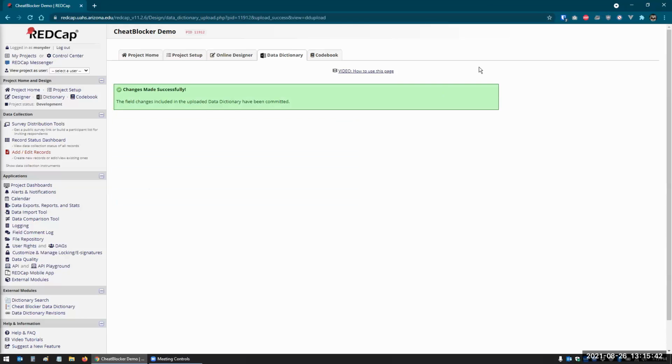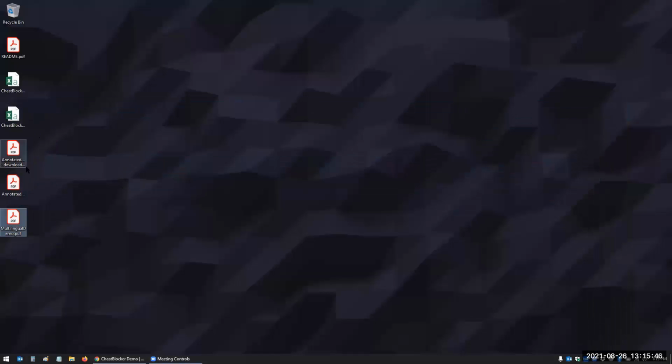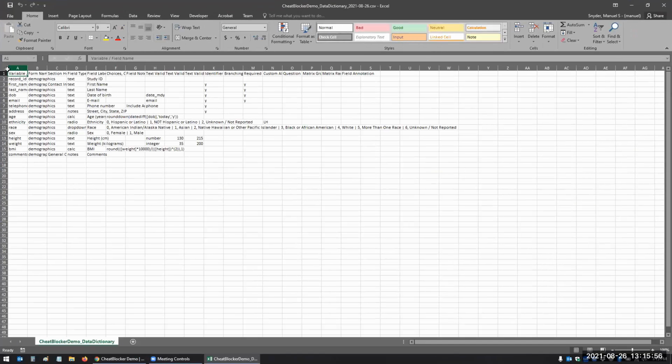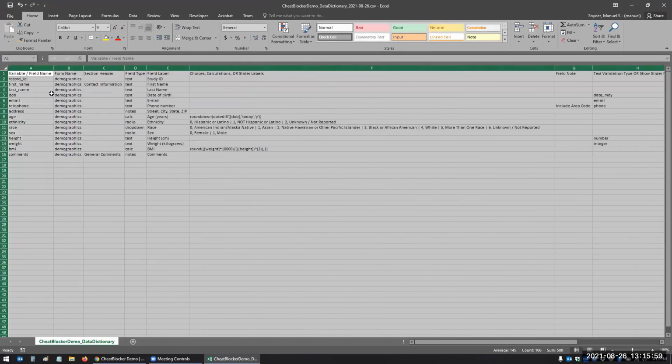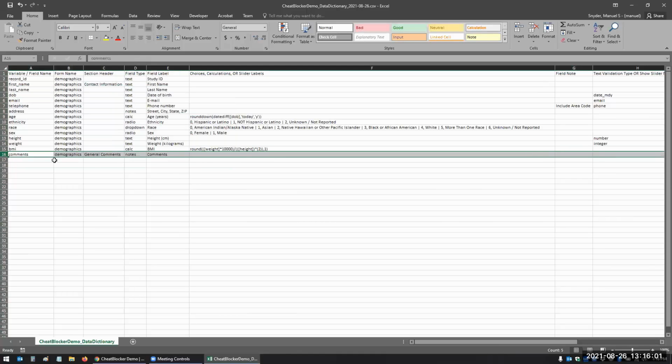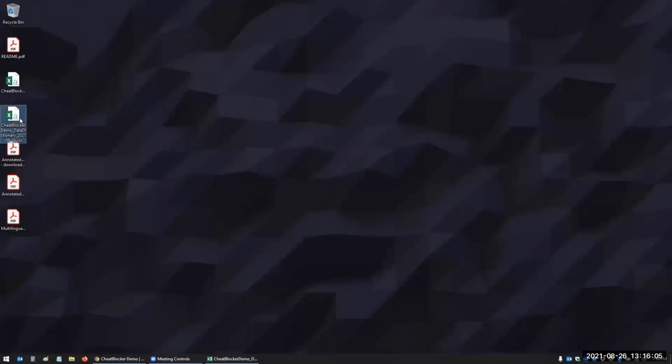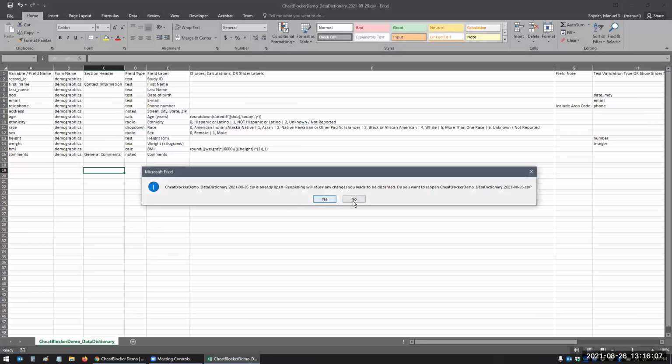Now that's all set up, but I want to show you how the dictionaries are different. This is the original data dictionary that I had, and there's only 15 fields. And then the CheatBlocker data dictionary, oops, wrong one.